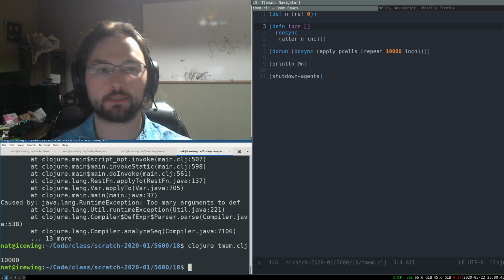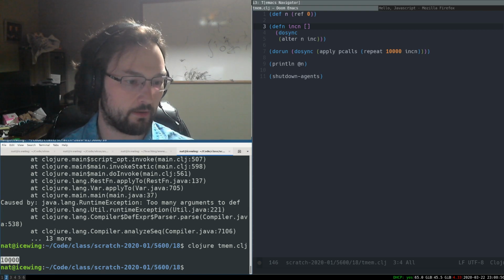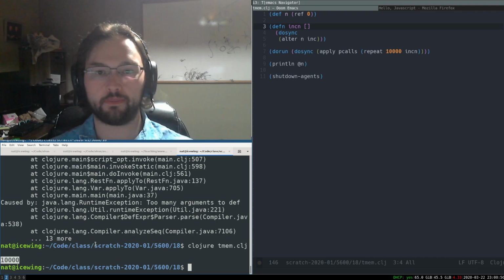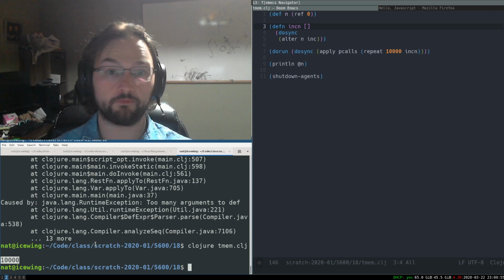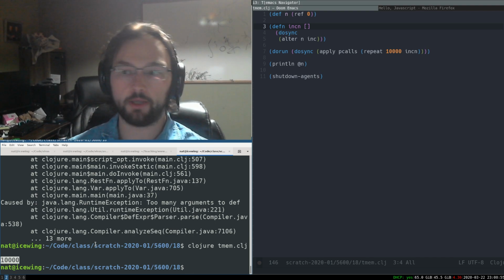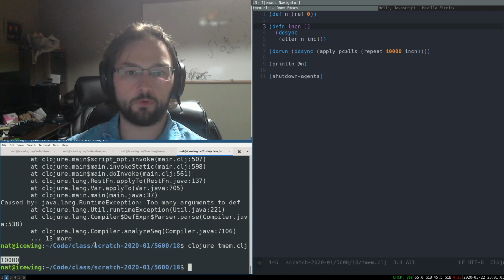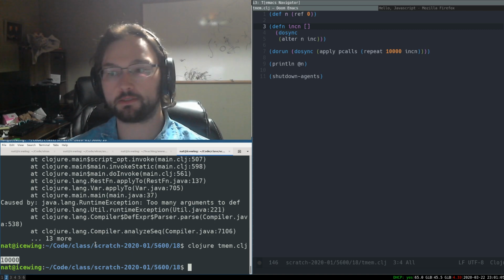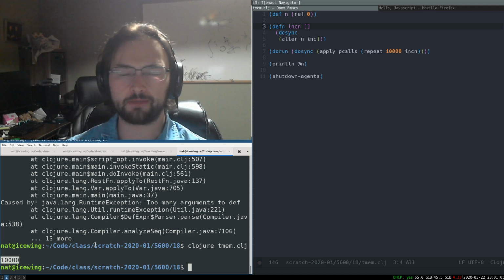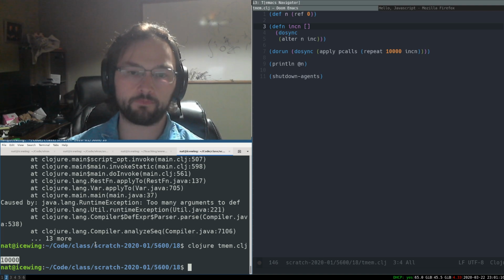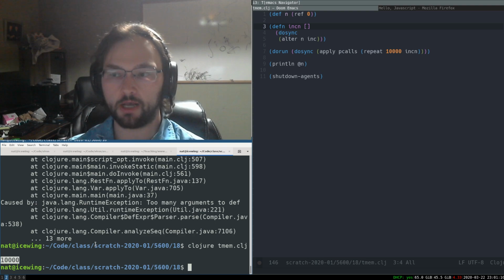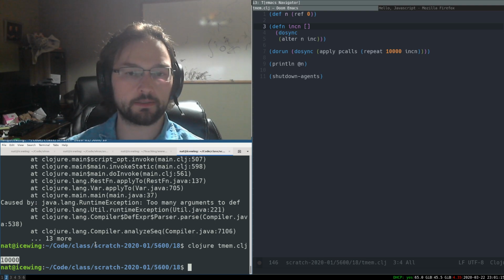Once we fix our syntax error, we get our correct value of 10,000. Clojure has saved us from our data races by using software transactional memory and transactions. This is the same sort of transaction idea that gets used for transactions in databases, although the mechanics are a little bit different. Not drastically different, but there are complications in both use cases.